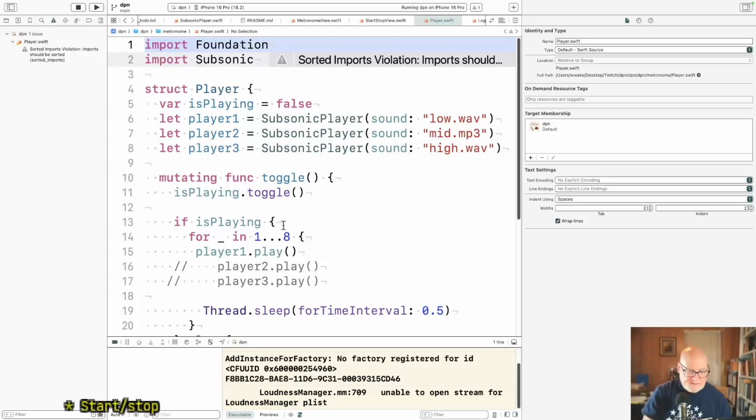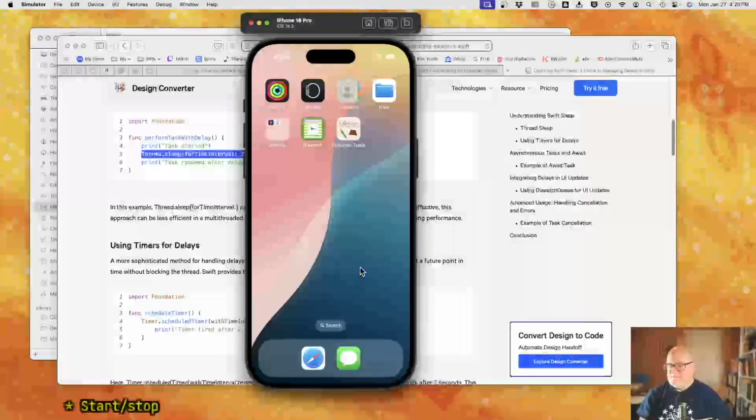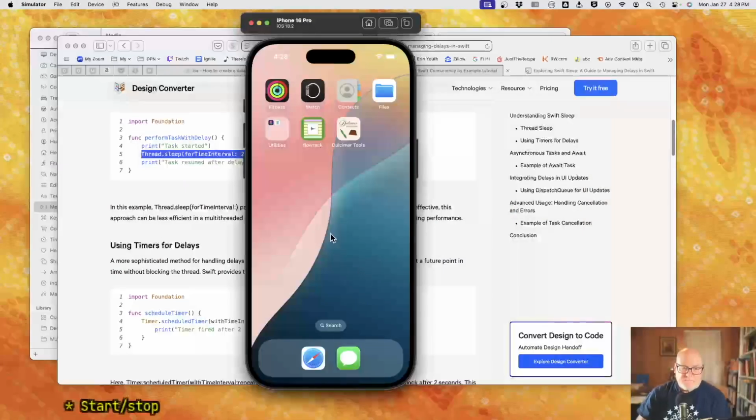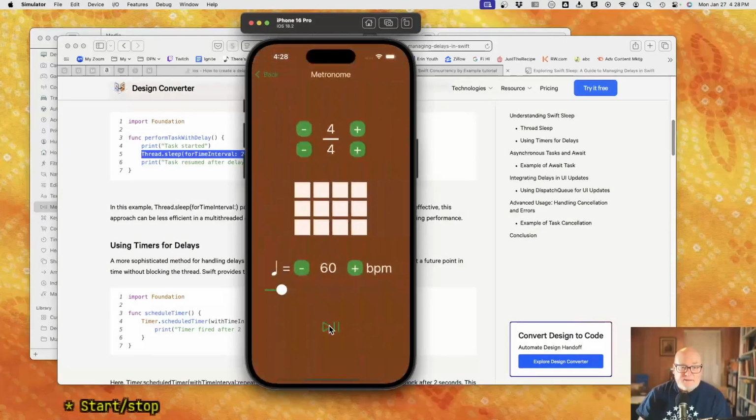Yeah, no, I don't think I can do any stopping in the middle. Oh, sorry. I think the UI will not respond. I mean, I'm doing sleeps on the main thread. Yeah.